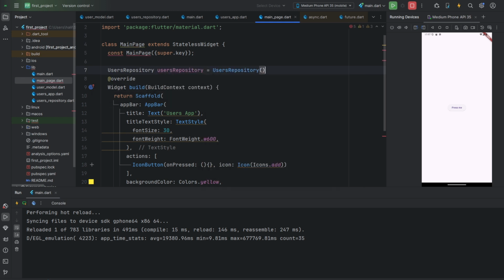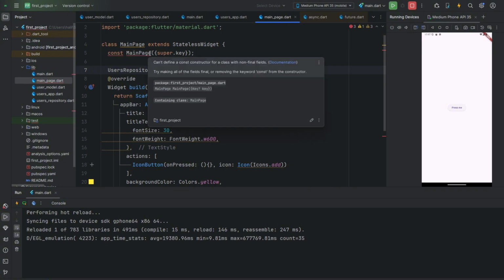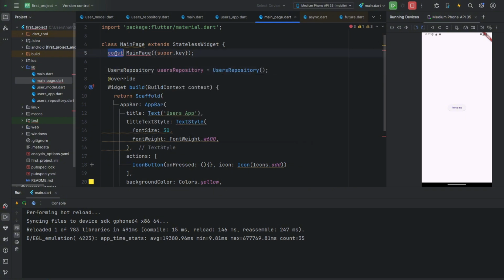We'll do this in the main page widget because it will be used there. As you can see, we're getting an error in the widget constructor. The issue is that when using shortcuts, Flutter creates const constructors. This type of constructor allows creating const objects, meaning objects that cannot change after creation. This improves performance.